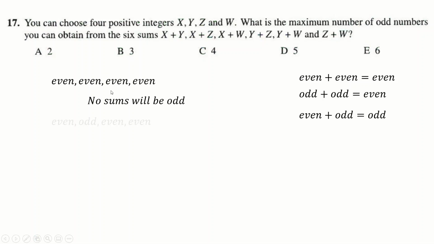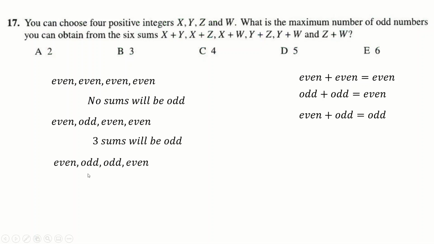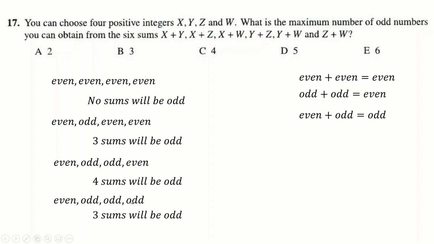So, okay, what if you make one of the numbers odd? Well, here, you're going to get all evens except for this sum, and this sum. So that'll be 3 odd numbers. Okay, 2 of them odd. Well, okay, now the odd sums are going to be this one, this one, this one, and this one. That's 4 pairs. And then when you've got 3 odds, it's actually symmetrical to this one. The only odds are going to be even plus this, even plus that, or even plus that. And then 4 odds is actually just all going to be even. So the most you can get is 4 by using 2 odds and 2 evens.